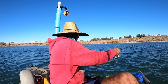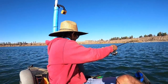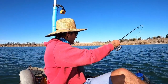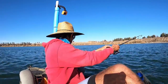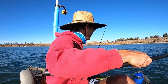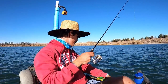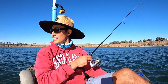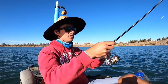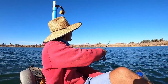Away from the boat, you can see him extending. Oh, it's a nice one, yeah. Not huge, but it's a nice one. See what I'm saying is, anyways, I'm extending my arm to try and get as far away from the kayak as I can. Oh, it just came off right there. Dang it. That was another nice one. Not huge, probably about similar size to this one that I have here. Dang. Wanted to get that one. Oh well. At least I got to see it. If I didn't see it, that would have been a tough pill to swallow.